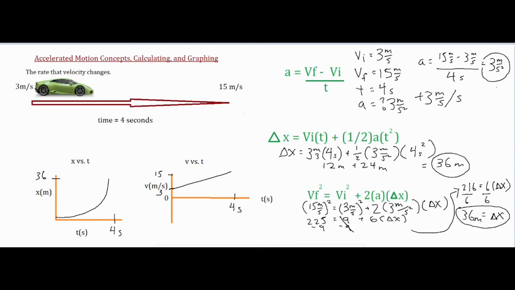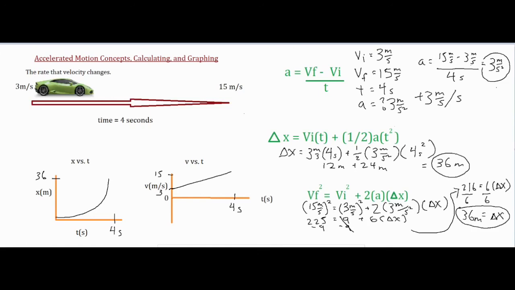Okay, I've completed our position versus time graph and our velocity versus time graph. I just sketched them pretty quickly, just plotting the main points and then showing the general shape of the graphs. For the position versus time graph, I do not have a starting position, so I started at 0, but I do know that the delta x is 36 meters. So I do know it advanced forward 36 meters in 4 seconds, so I went from 0 to 36.